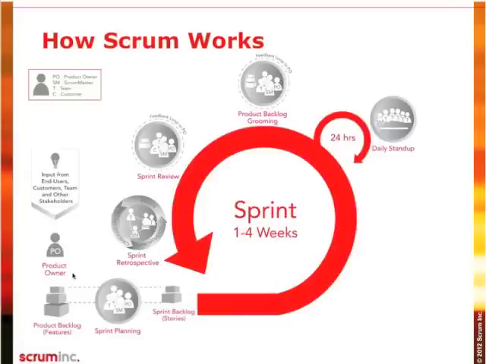The second of the meetings is the sprint retrospective. Whereas the sprint review focuses on what the team has produced, the sprint retrospective is a chance to focus on how the team produced that. It's facilitated by the Scrum Master, and it's an important time of reflection to ensure that the team continues to improve over time and is always getting better.